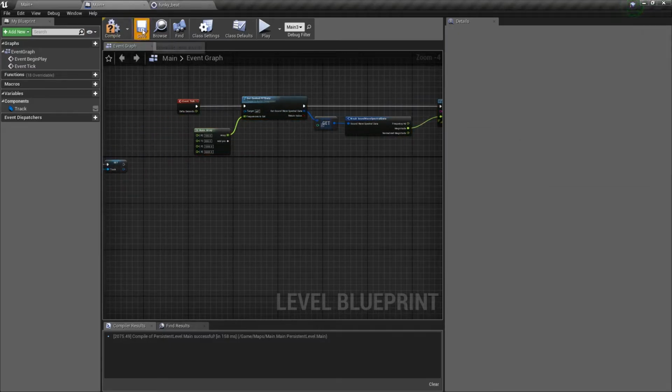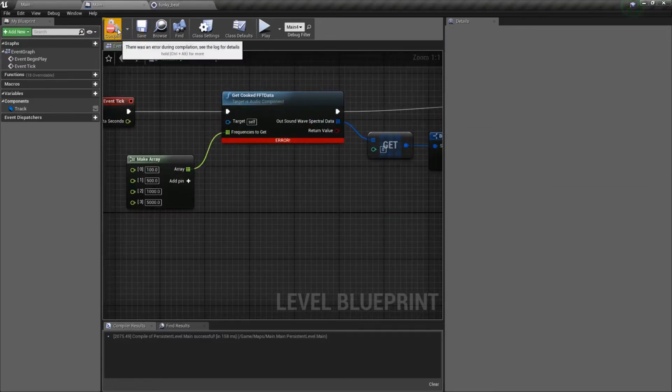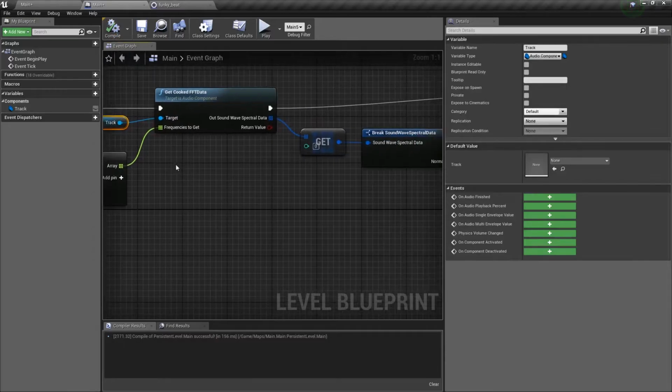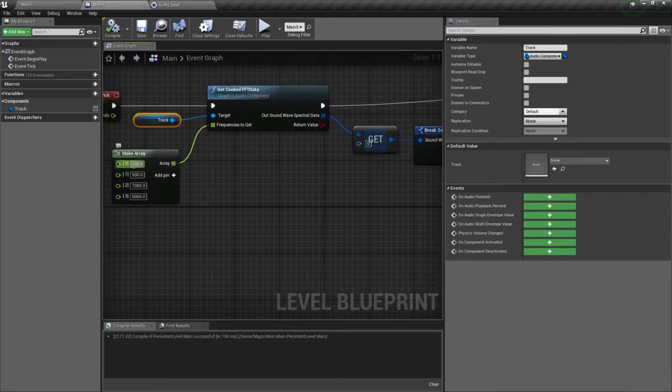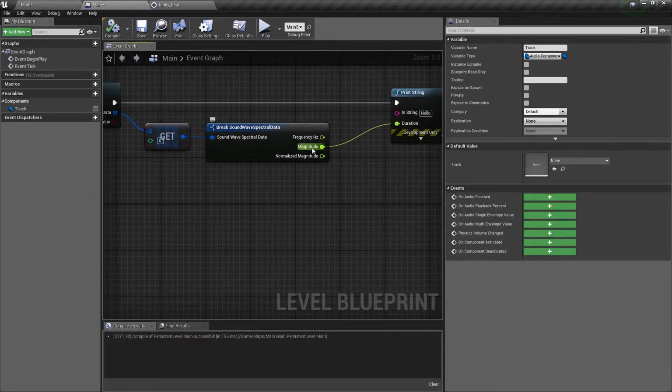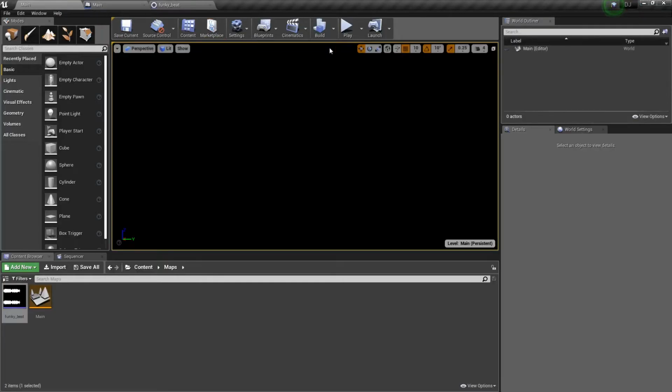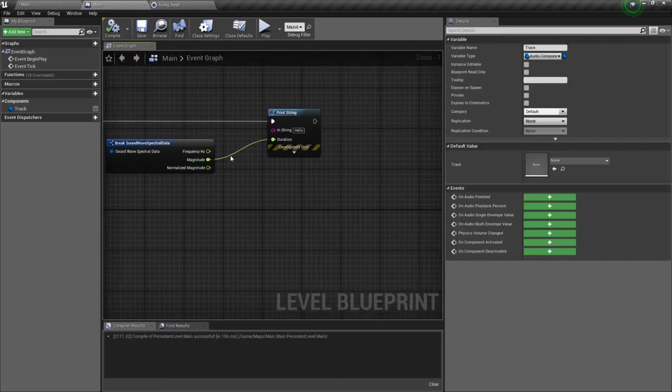So now when we hit play, we'll actually be able to analyze our first index. Oh, I have to actually get the track. We can analyze our first index, which is actually 0, which is 100 hertz. Well, we get 0, which is, again, 100 hertz. What is 100 hertz doing at that magnitude at that exact point in time based on the tick? Well, let's find out. You have to plug it in, though, first.